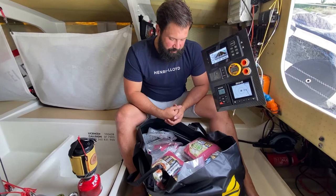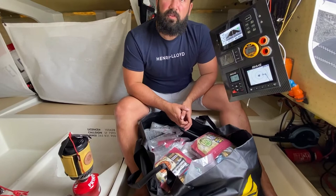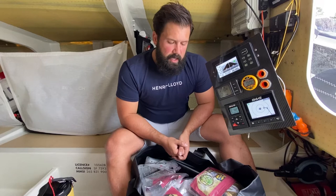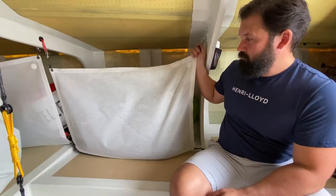There is some variety — a few alternatives for breakfast, lunch, and dinner, so each day is different. I've figured out which meals I'm happy eating and which work well with my stomach, which is very individual with freeze-dried food. Eating times vary over the day — you adapt depending on sea state and the tactical decisions you need to make.